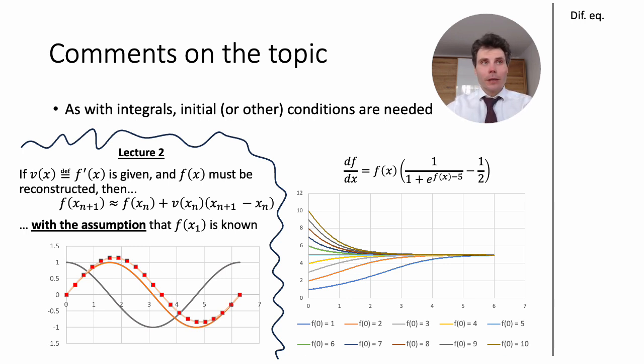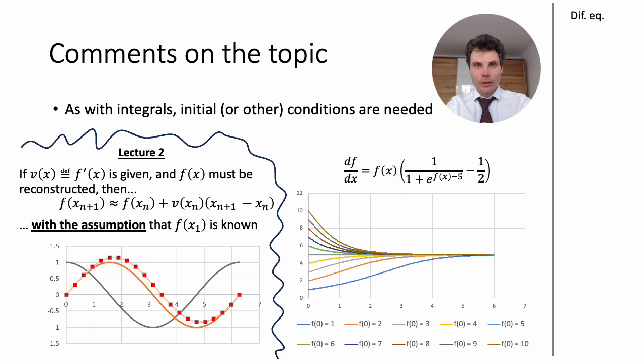And here I refer to my lecture 2, where we had the problem of computing the integral of a given function. Let's recall how it was. We had a known function v of x and an unknown function f of x, such that v of x is the derivative of the unknown function f with respect to x. And we had to reconstruct the function f. That's the simplest example of a differential equation.